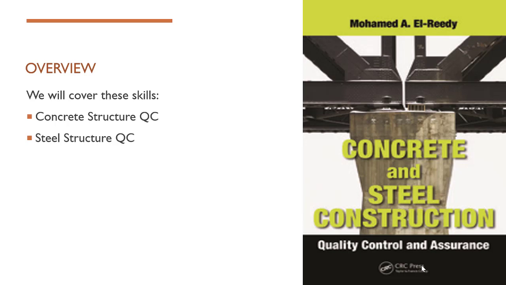The civil engineer, the structural engineer, will be focused on the concrete structure. The steel structure design will be done by the structural engineer, but most of the construction, around 70% or 80%, will be handled by a mechanical engineer because it relates to erection, installation, the welding process, and so on.